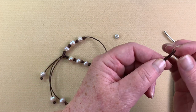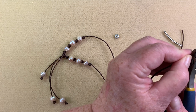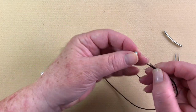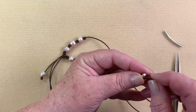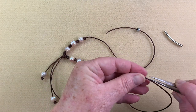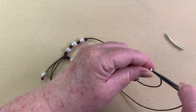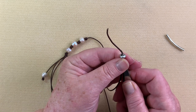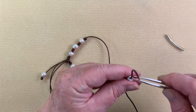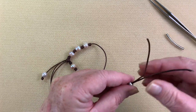I went and grabbed my tweezers because sometimes between cutting on a really sharp angle and using tweezers you can get the leather in a lot easier. I put one strand in, then put the other one between the tweezers and use the end of the tweezers to push it up inside the slider. Then I grab the end and pull it back through — it doesn't matter if the end is a little mangled since we're cutting it off anyway.